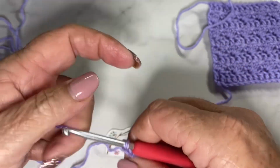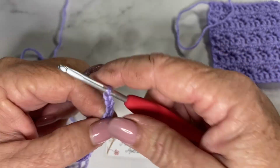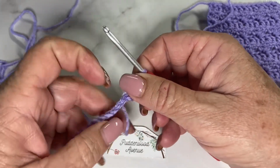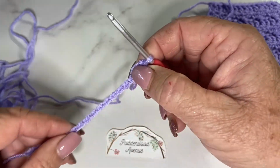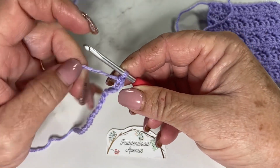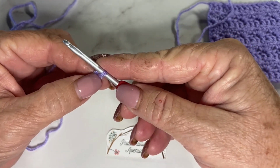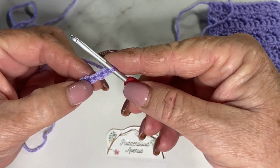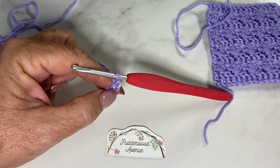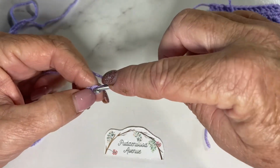1, 2, 3. Let's just do another lot. 1, 2, 3. Now, the count is actually multiples of 3 plus another 3, because what we're going to do to start with is miss the first 3 chain, because that's going to count as our double. 1, 2, 3. And we're going to just check mum's book. It says we're just going to double crochet into every stitch across.